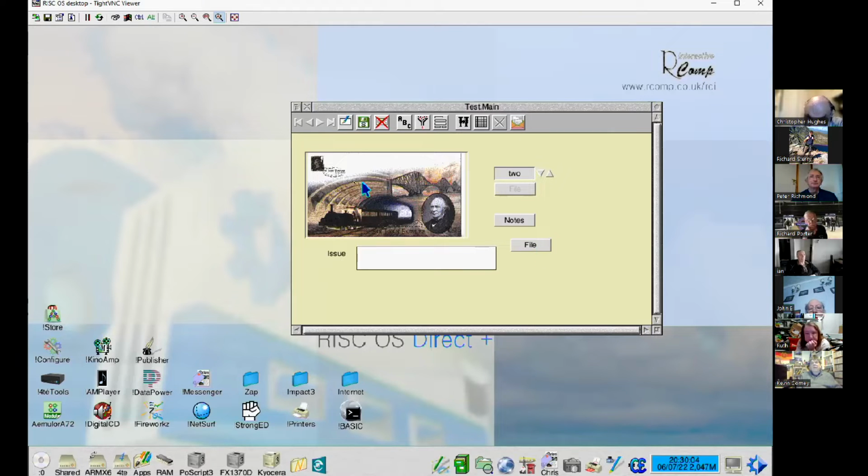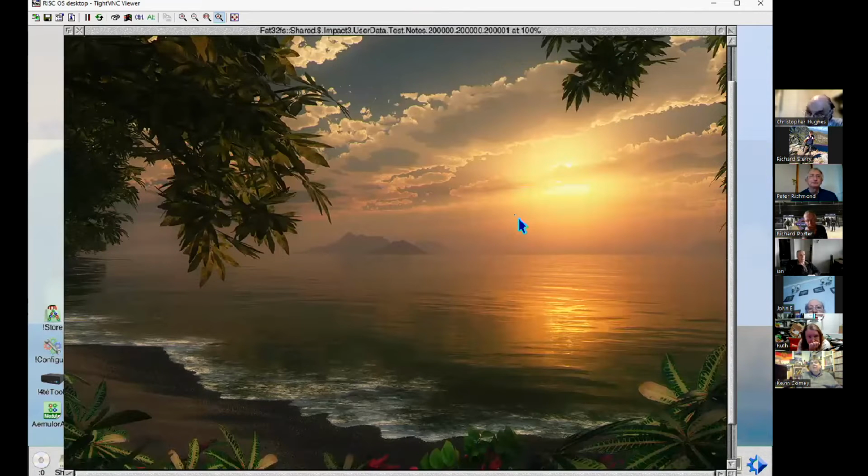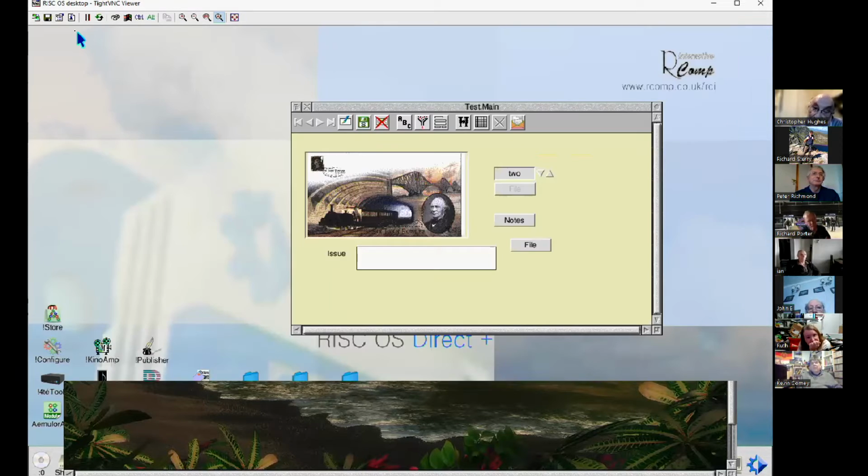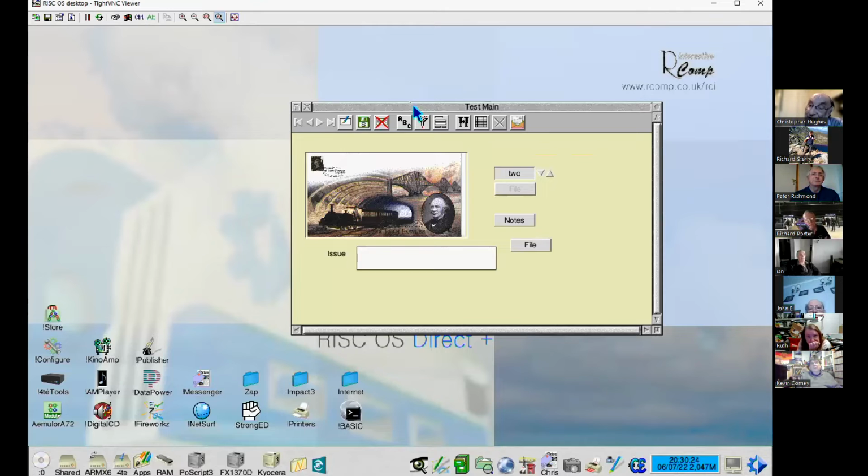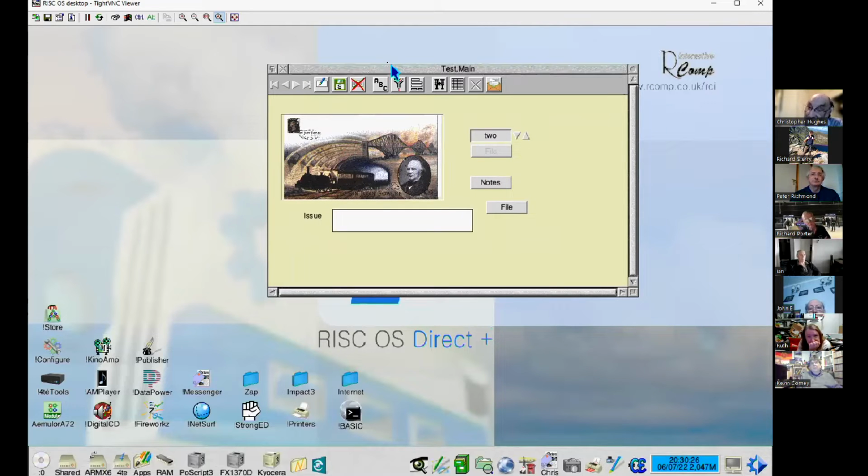Or I've created a little window there for putting a picture in. You can put in a notes field. A notes field can also be used to save various pictures of various types, JPEG, sprites, draw file. I haven't tried all formats. I did change it at one time to only accept one type of format, and they changed it for me.